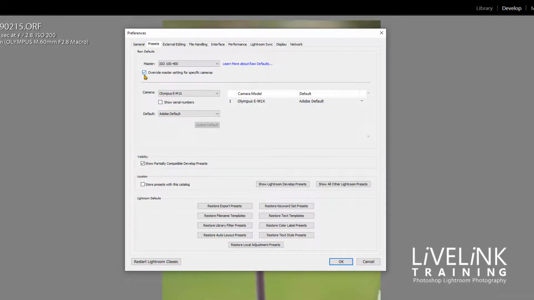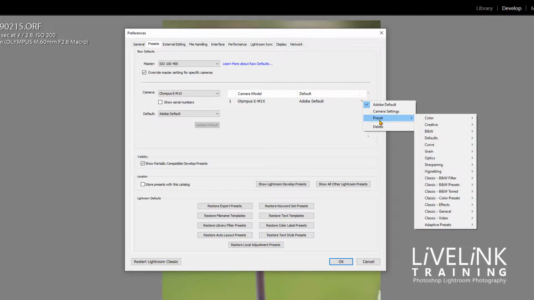I need to make sure there's a tick in override master settings for specific cameras. If there isn't, all this will be greyed out, because what I need to do now is set this for my camera. And your camera will appear in this list. Here's mine, my Olympus EM1X. And then I need to set the default for that camera.